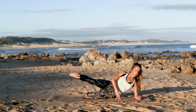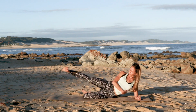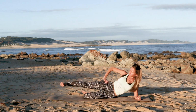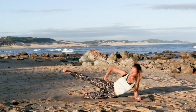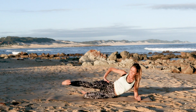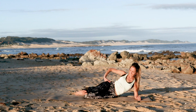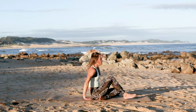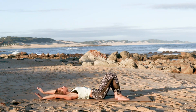Keep working again, making sure that you're not slumping into that shoulder. Keeping core tight, keeping those shoulders stacked, keeping those hips stacked. Sucking belly to spine. Let's do 3 more. And the last one, keep pushing. You want to feel those glutes.